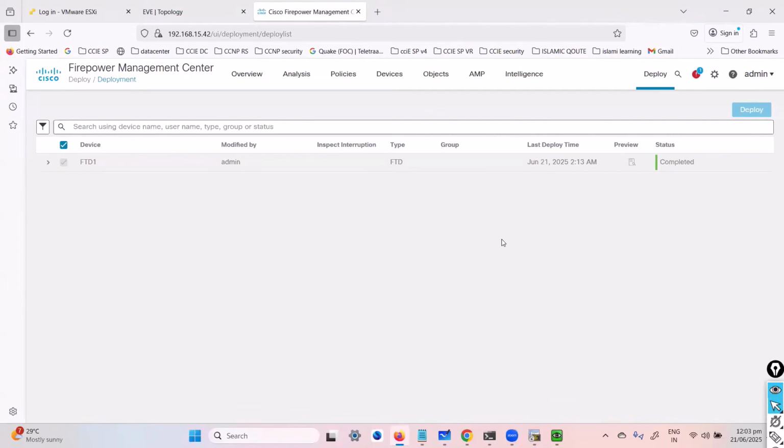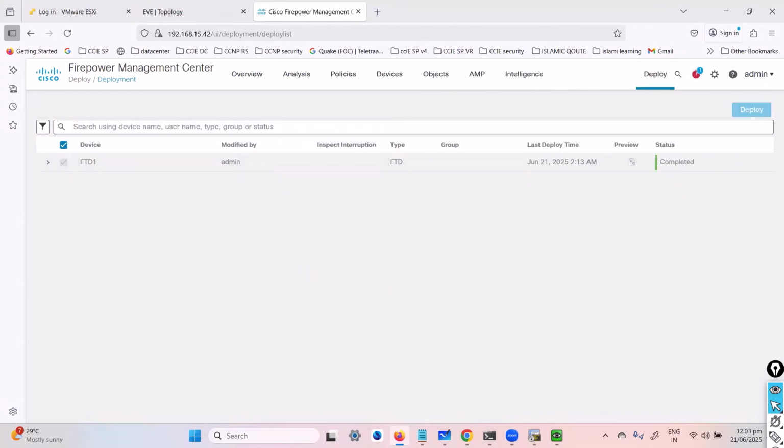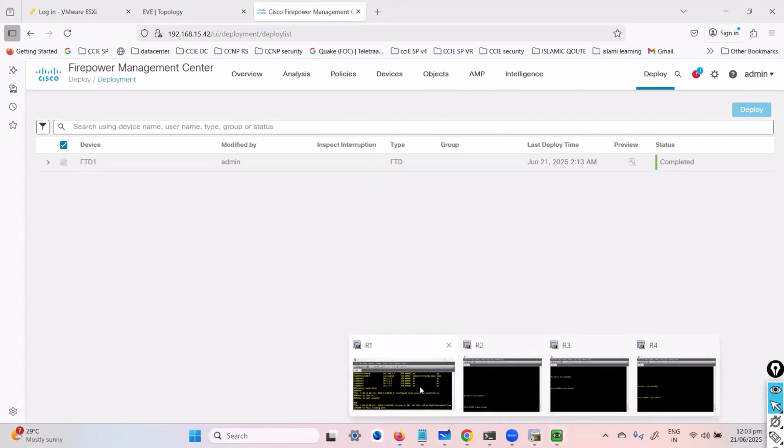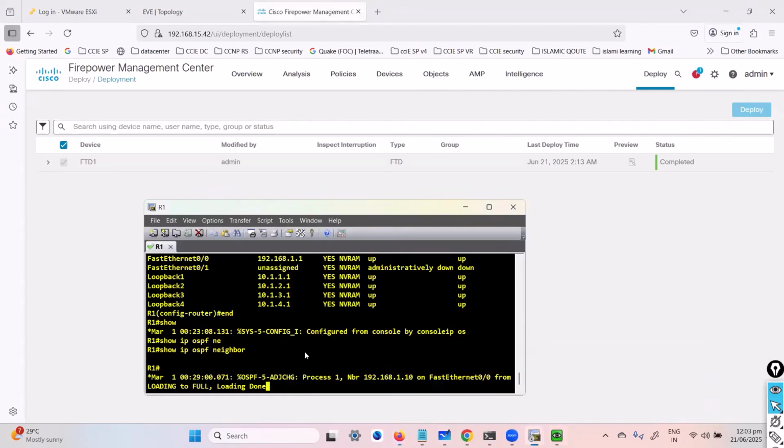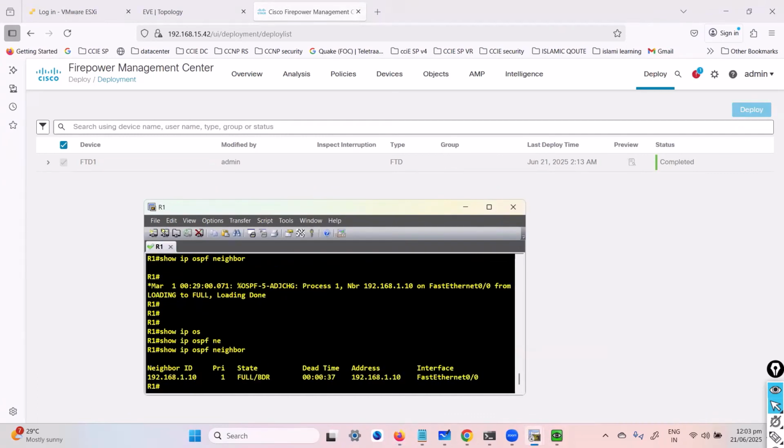As you can see, the deployment process is completed, and you can also see this notification from here as well. What I expect is that I should be able to see the neighborship message, which is as expected. We can also use the show ip ospf neighbor command from here.